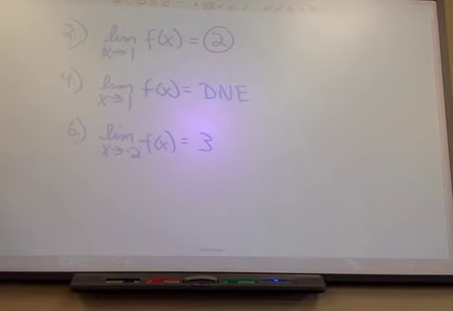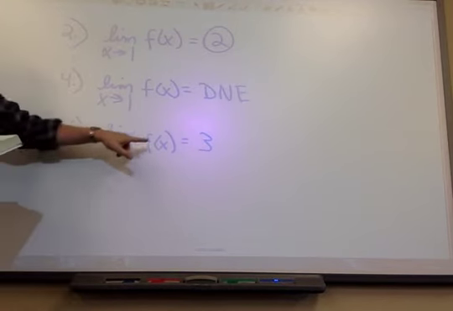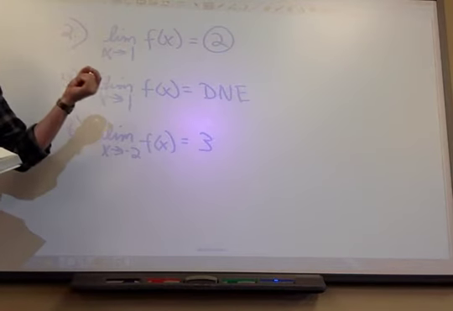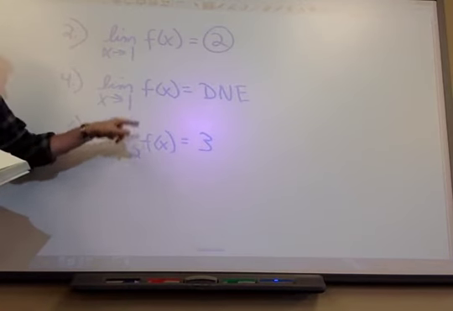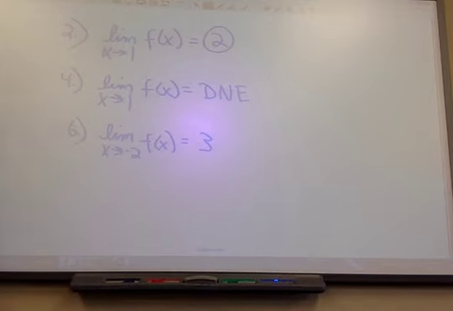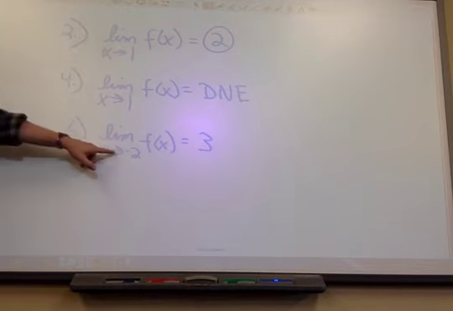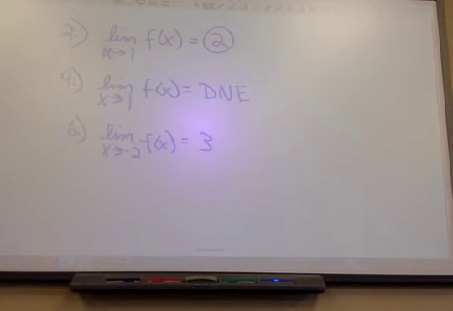But what's funny is that if you actually said what is f of -2, f of -2 is actually 4 where the closed dot is. Do you see that? So the limit is 3. That's what both sides approach, that open circle. But the value f of -2 is actually 4 where the closed dot is. That's going to be important later, but right now all I need you to know, that limit exists and it's 3. It approaches that open dot. Okay? What would you tell me about the limit in number 8 as x approaches 0?